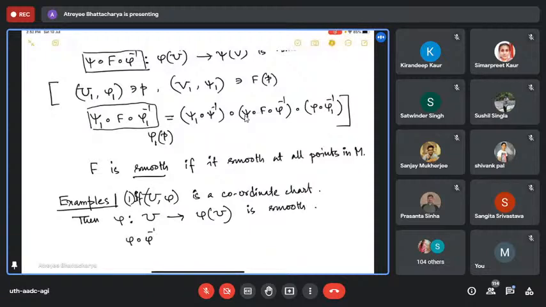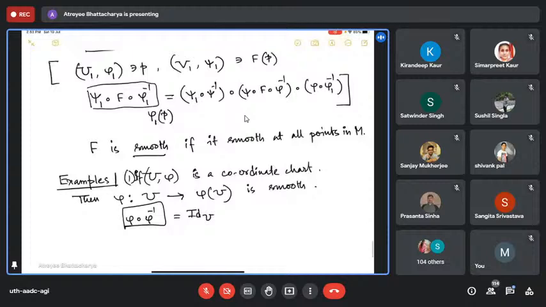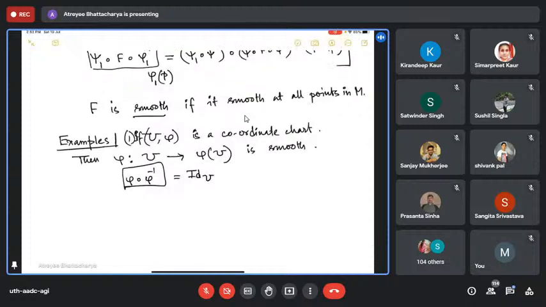Okay, fine. Fine to be safe. And we have realized that this coordinate chart for this composition is a smooth map, right? This is really a smooth map. And now similarly we will prove that its inverse is also a smooth map in the sense of manifolds. So what we have actually proved is that phi from U to phi(U) is not only a smooth map but it is a diffeomorphism.